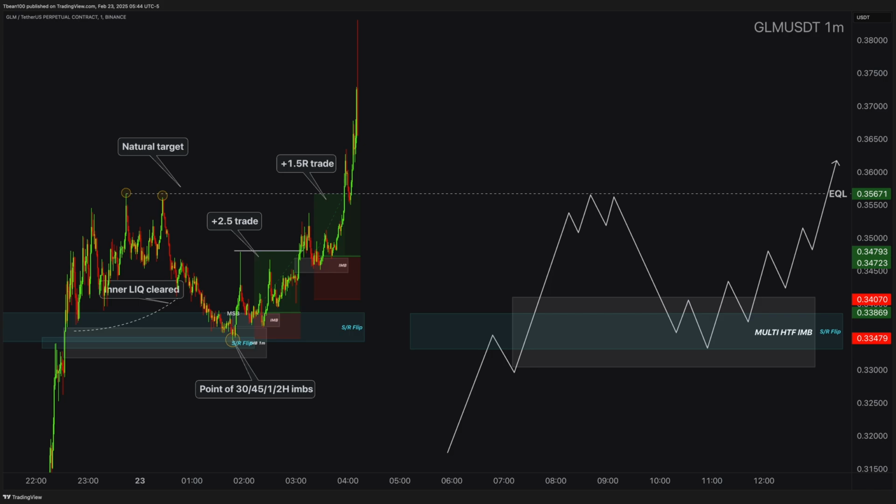This multi-imbalance point is also a very significant SR flip area as well. This is the third, probably an optional step. Interestingly, there is also an inner small imbalance with an inner SR flip location as well. The rest of the trade is just following the market structure breaks and taking the trades. Nothing overly complicated, as you can see. A highly repetitive pattern.